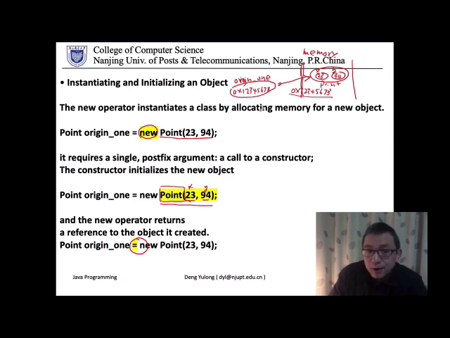We use the address. But this step is performed automatically. You don't know the address. You only know there is a connection between this reference variable and the object, but you don't know how it is done. It is done by the JVM, not by you. Now this is how to create an object inside the memory. Now we have a reference variable, and we use the reference variable in the future to access the object inside the memory. So this step is very important.